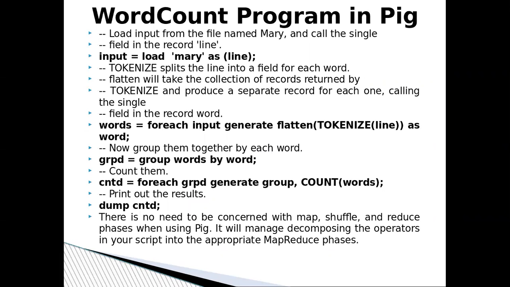Now you are aware that we use flatten and tokenize to split the line into words, and each word is separated, and then we can group and we can count. Okay, so this was regarding the word count program. Remember the MapReduce basics, because that is important. That is what is happening in the background, even though you cannot see it.